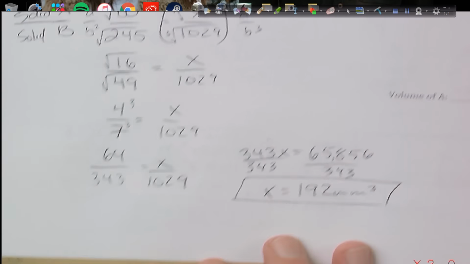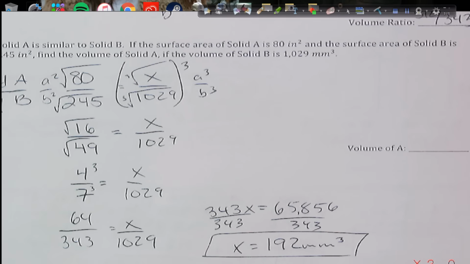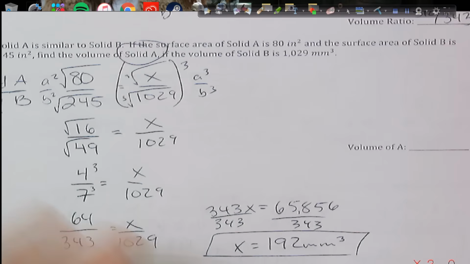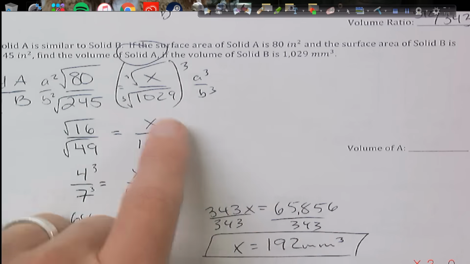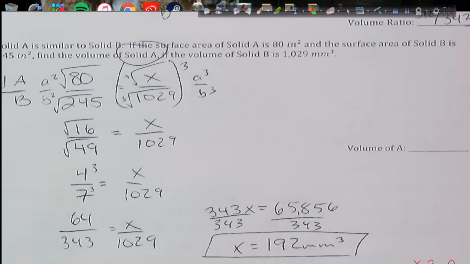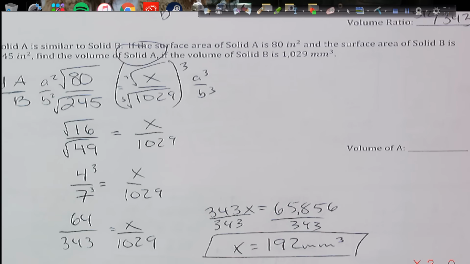And last thing I want to check on this piece here is, notice I was looking for the volume of A, and notice how A is smaller than B, and so I want to make sure this number is smaller than that number, and it is, which makes me happy, which means I must have done at least something right, you know, at least something right.